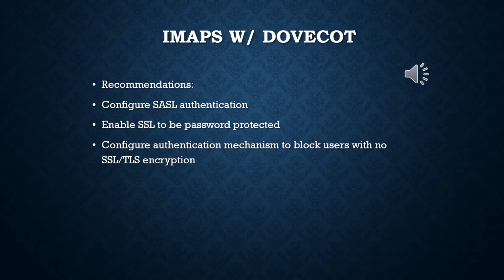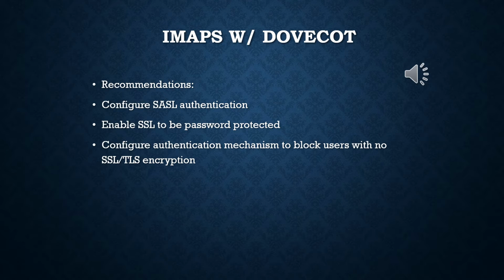Dovecot can be used to deliver and store email messages, but I would not be going over that for this presentation. What I will be doing is giving 3 recommendations that can be used to harden the server while it is in use. To do this, you're going to want to start off with one called the authentication mechanism.